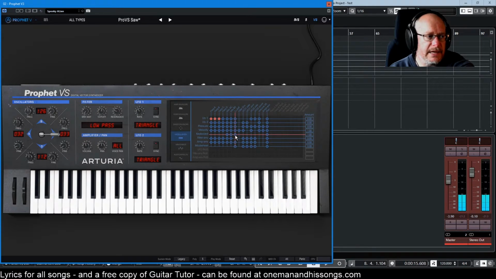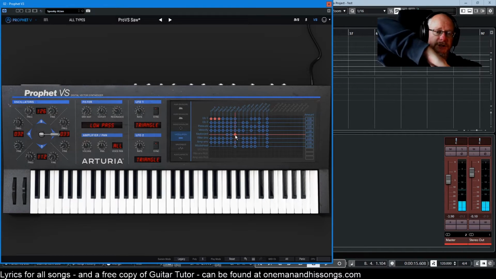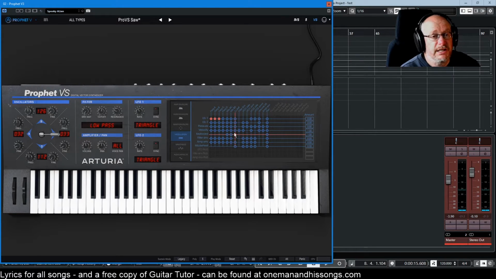And then when we engage key follow keyboard, it gets much brighter. So the higher up you go, the sharper it gets. Eventually there's going to be no cutoff left, and you're not going to hear any difference of sound, because once again, once a gate is completely open, once the filter cutoff is completely disengaged, it can't do any more.